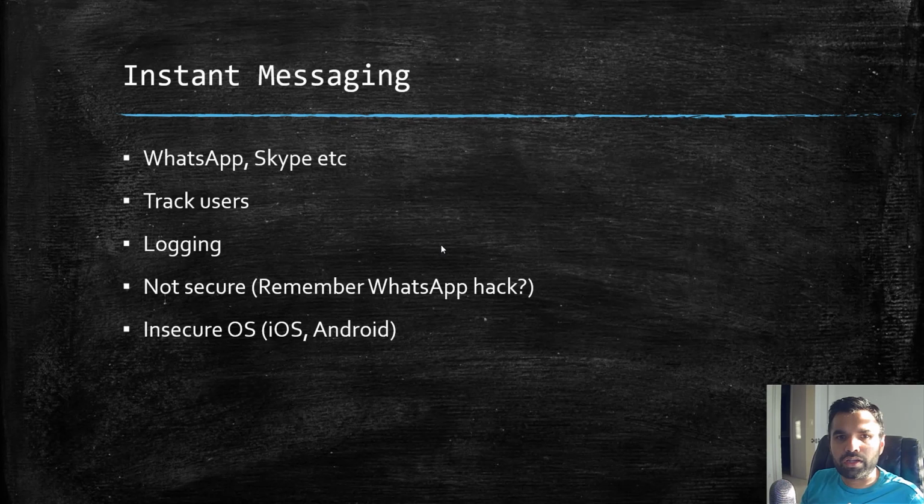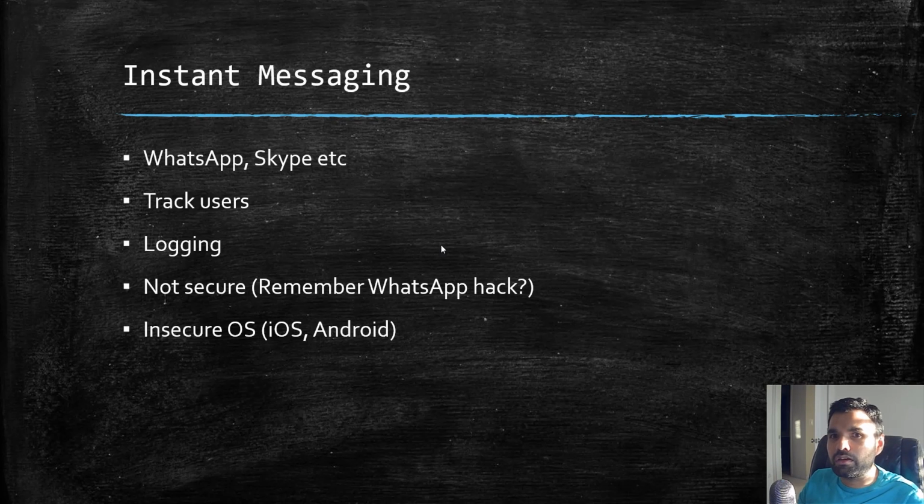They might not be logging all the user activities or selling to someone, but they're obviously logging a lot of data. And within those logs, it might be possible that they are also logging what kind of messages the users are sending and receiving, and maybe more activity. We don't have any insight into it. So purely because of the lack of visibility, I feel we should not be using this kind of instant messaging, especially on the dark web.